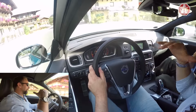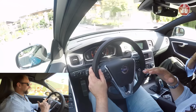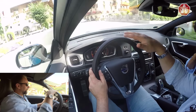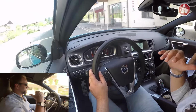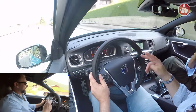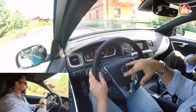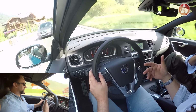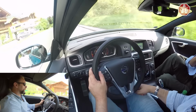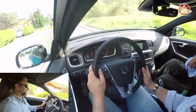The car is sitting great, perfect on the road. You can do everything you want. It's not the suspension that makes the car feel or drive funny, it's you. So suspension-wise, I'm very pleased. They did a good compromise, a good spreading between normal and sporty driving. And even driving sporty, you do have a lot of rest comfort, and that's a really cool job by the Volvo engineers, or the Polestar engineers rather.